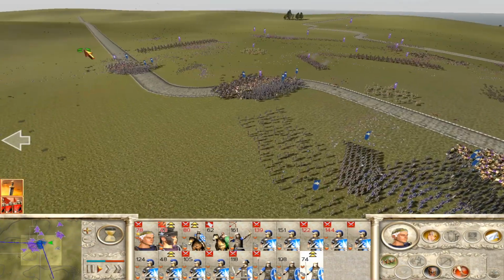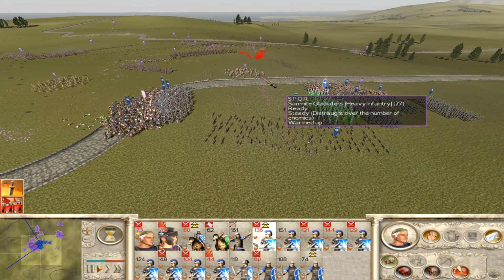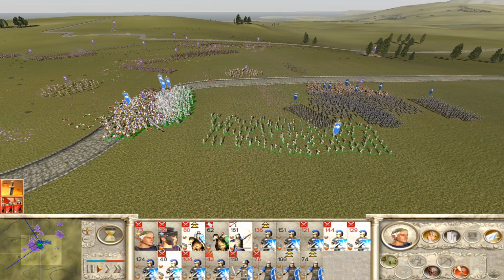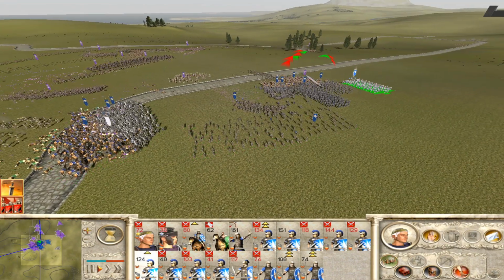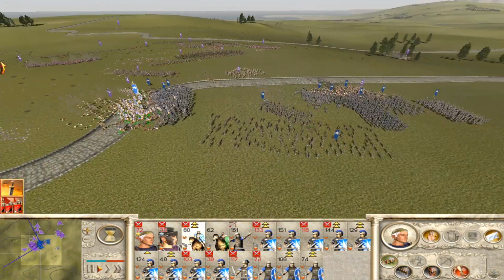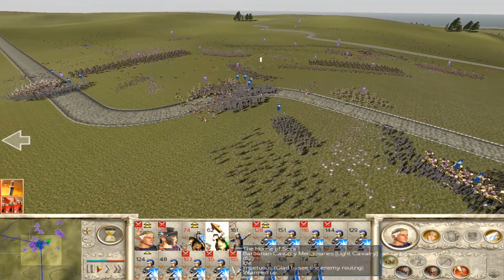Let's see, okay, so this is a lot more chaotic now. I'm slightly worried. Unlike gladiators, they should be fine to deal with. Yeah, we can deal with those, that's okay. Let's see, what else have we got? So these guys are currently charging people down. Let's bring them back.